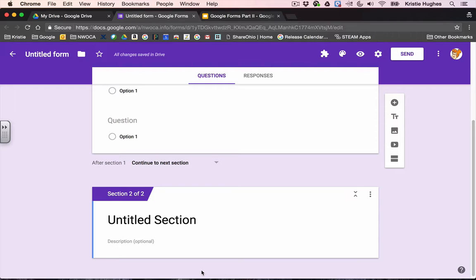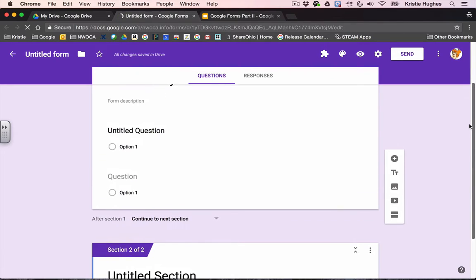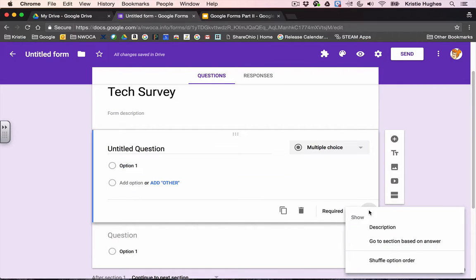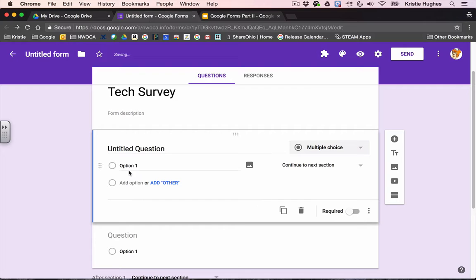Now, if we flip our example back to the original idea, which was that choose your own adventure and the whole branching part of Google Forms, what I can do is go up here and click on question 1, and right down here in the corner are 3 dots. Now, if I click on these 3 dots, I can turn on this feature where it says go to section based on answer. And so if I check this on, now option 1, and of course I don't have anything filled in, but I will go ahead and show you a form that I already have filled in.